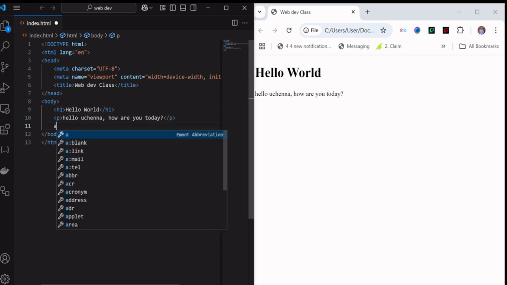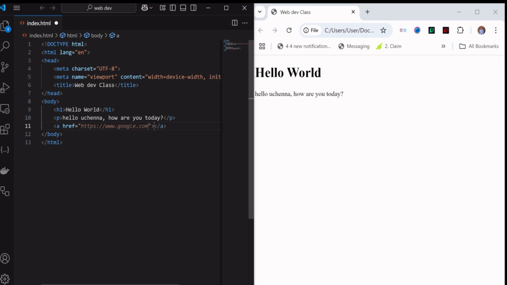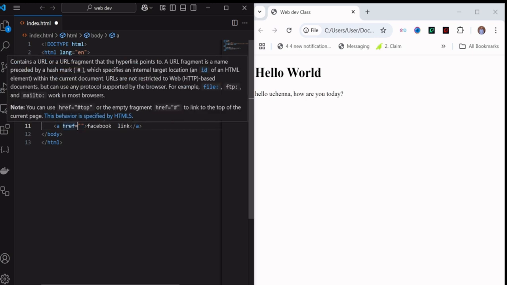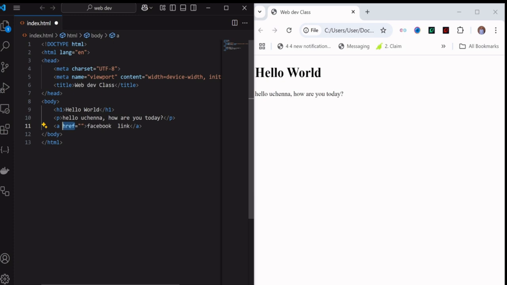Now let's do an element that has an attribute. Attributes add extra information. For instance, the a tag uses href to specify the link destination, whether it is internal linking or external linking. The a tag helps us do that using its href attribute. Now, this particular one is going to link us to Facebook, so we'll put in the URL of Facebook inside it.